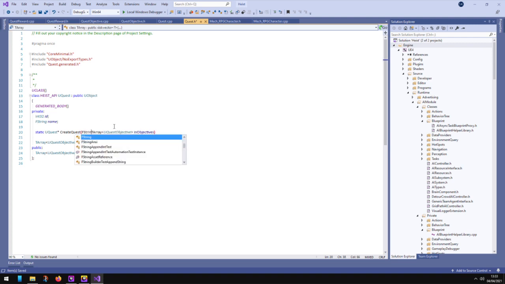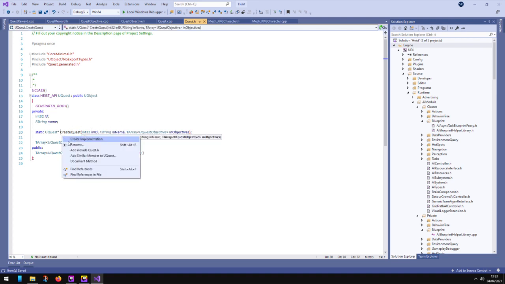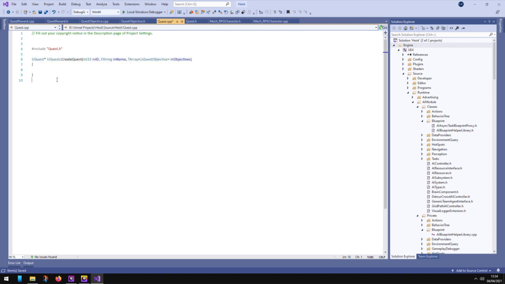Probably something straightforward as that. Right, so we're going to create an empty version of a quest. New objects, new quest.